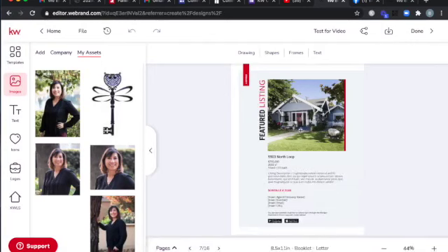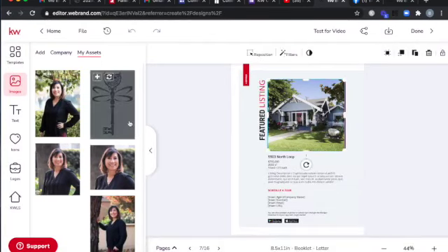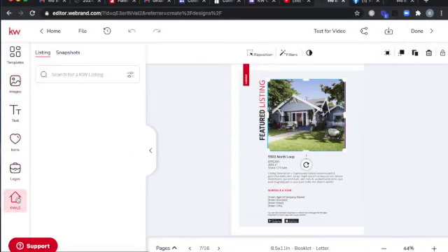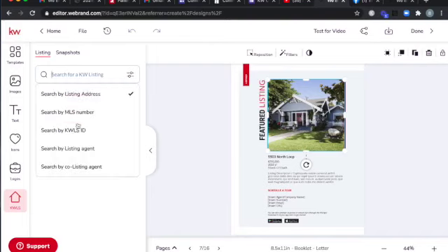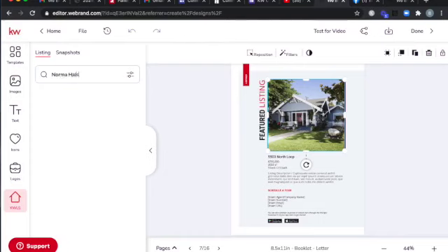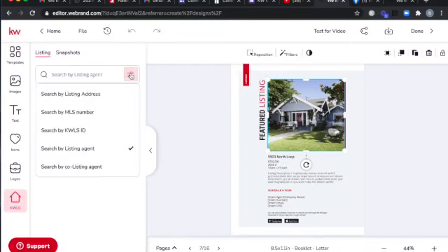So here's the part where there's listings, right? You go in here and you go to the KWLS and you can't remember the address of this one listing that we actually have active. This is why we didn't even put these on Norma's. So I'll go by listing agent, Norma Halstead, if I could spell Halstead right. Oh, no results. Doesn't matter. We've just had three, four listings, right? But nothing comes up.